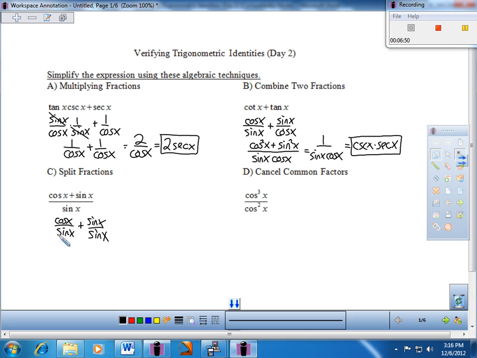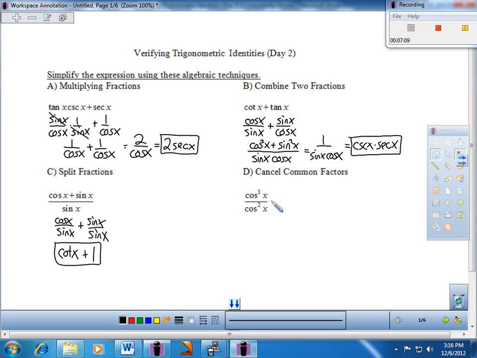And of course, everybody, let's take a look. Cosine over sine should be cotangent. And sine over sine should just be 1. I don't know, I think that's pretty good right there. Wouldn't go much further. I have seen students in the past try to go further with this, thinking of one of the identities from yesterday, trying to change this in some way to like a cosecant or something like that. No, no, no. Only with the squareds, guys. Only with the squareds. If you look back to yesterday's lesson, that identity with a cotangent and a 1 is only with cotangent squared. Okay, good.